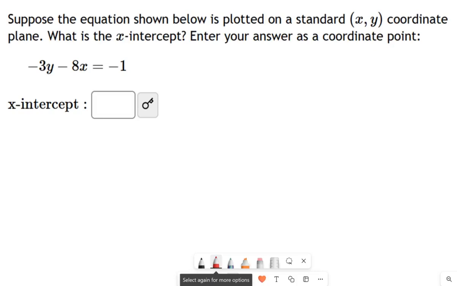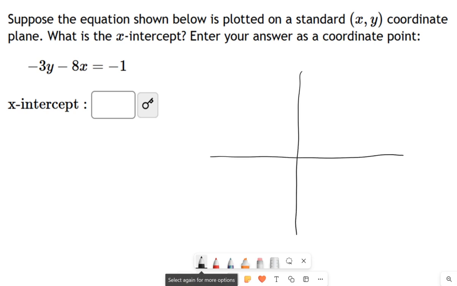In this problem, we're going to start by looking at an xy coordinate plane. And before we get into any of the algebra, I want to remind you what an x-intercept is. An x-intercept is simply a place where our function, and I don't know what the shape of the function is, let's just make it like that. It's probably wrong, but it's not important. The important part is an x-intercept is where the function hits the x-axis.